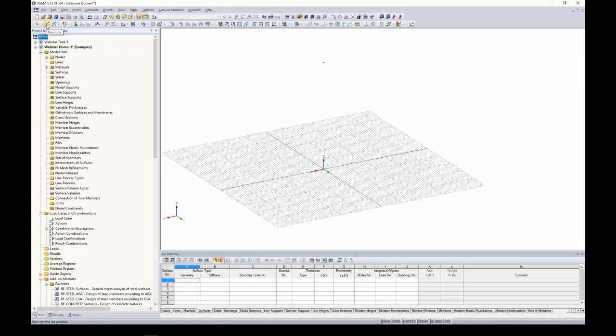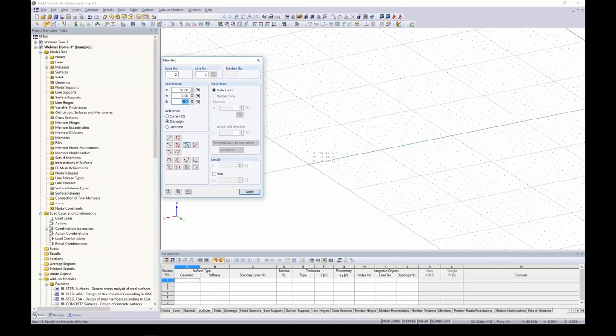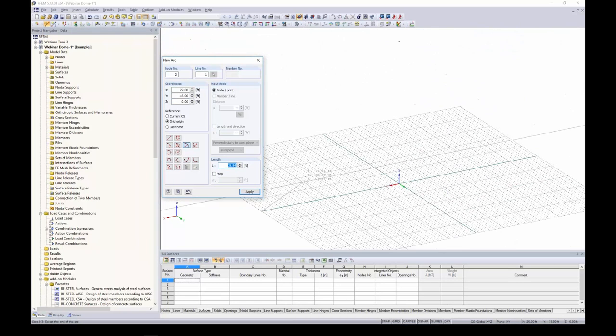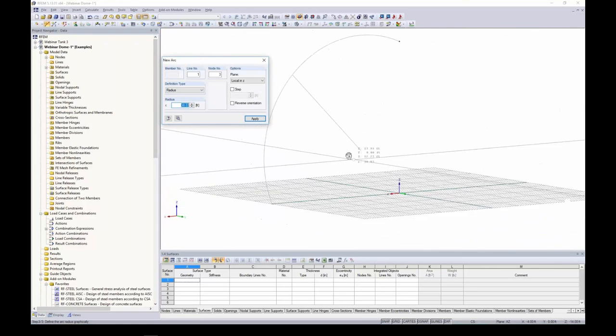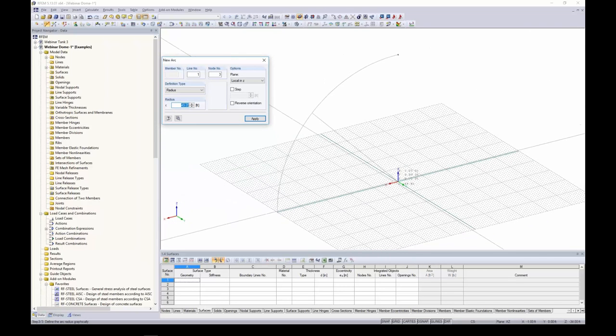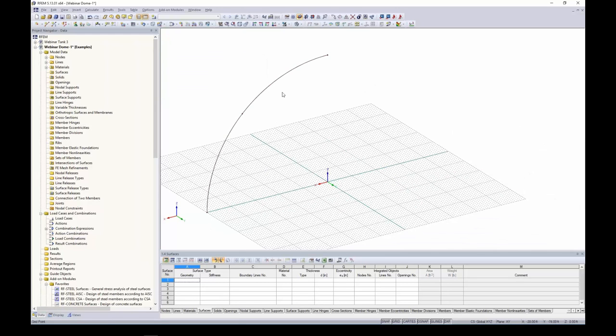So I'm going to move on to a line element. Now a line element is exactly what you would think it'd be, something similar to what you would use in AutoCAD. Now in addition to a straight line, we have many other features here that are similar to AutoCAD, such as circles, ellipses, polylines, arcs. For today we're going to utilize this option in arc where we define our radius. So with this, I'm going to zoom in here, and I'm going to click on my first point 50 feet away from the origin and snap to that second node that we just created. So now you can see here that I can go ahead and either snap to a point to define the radius of my arc, or just type in 50 feet, hit enter, and now we have that arc element created.